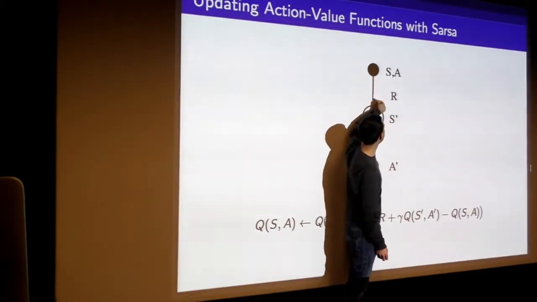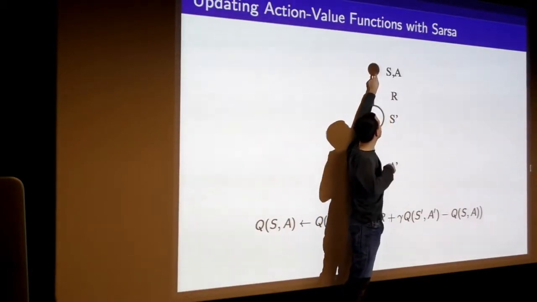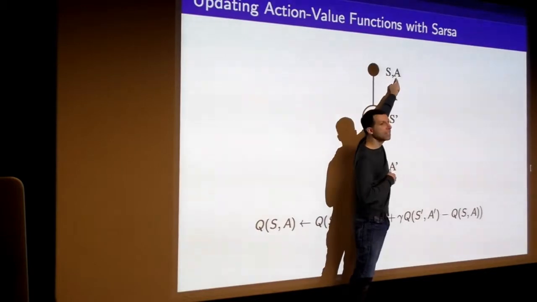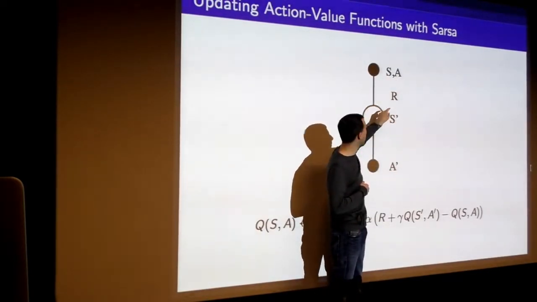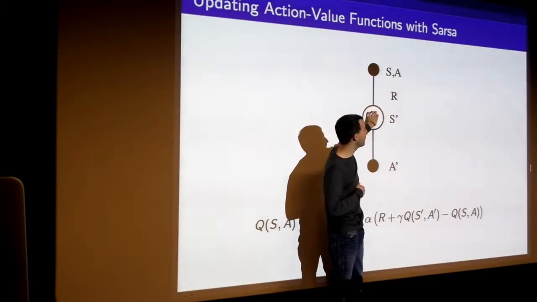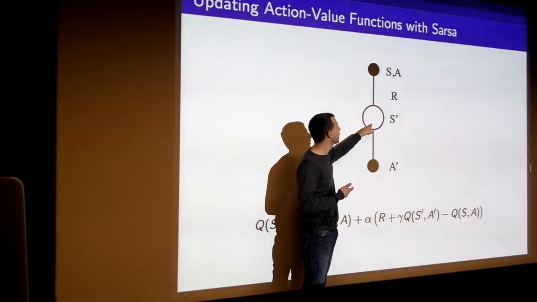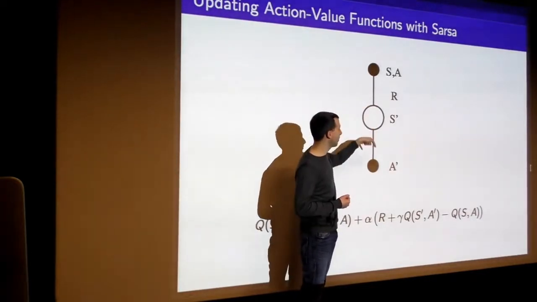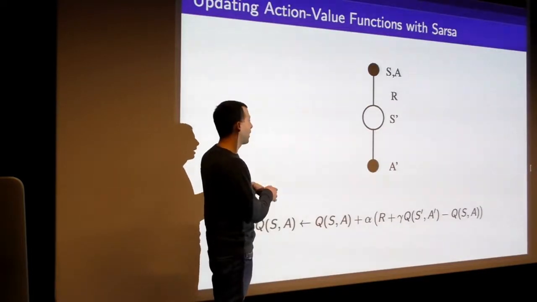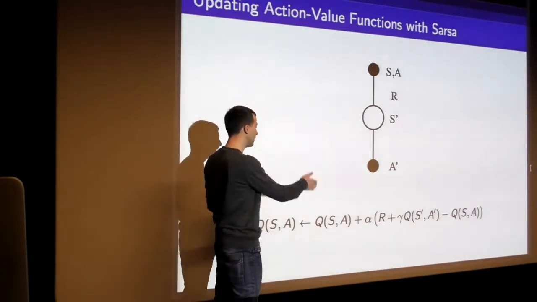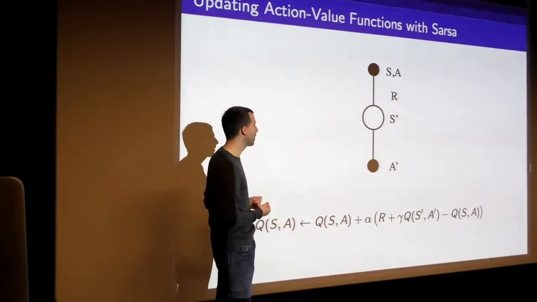Sorry, we're not sampling our policy yet. So we start off with state S here. We're asking a question about this state S and this particular action A. We're going to sample from the environment to see what reward we get and what state we end up in here. And then we sample our own policy at that next state. So we end up with S, A, R, S prime, A prime, or the SARSA algorithm. SARSA basically indicates a particular update pattern that we're going to use.